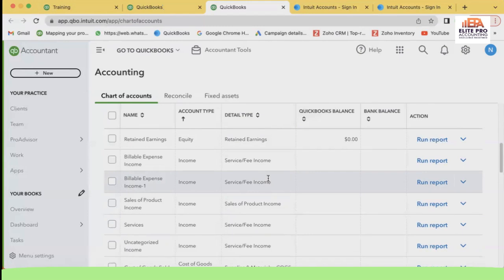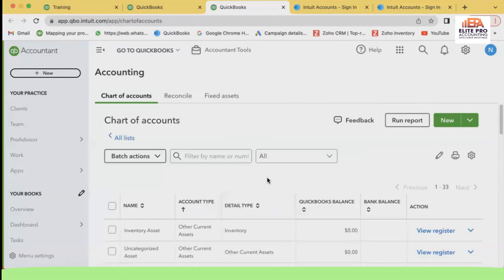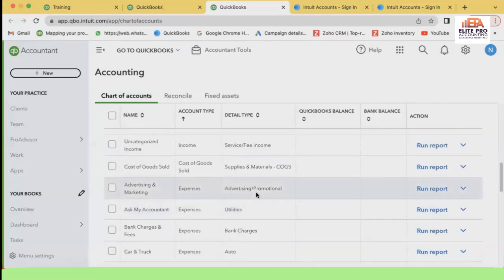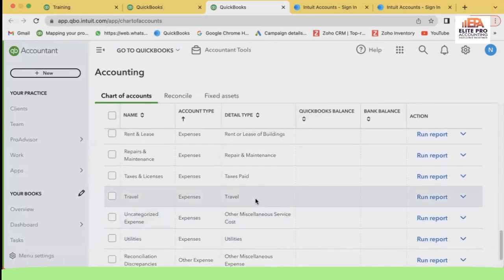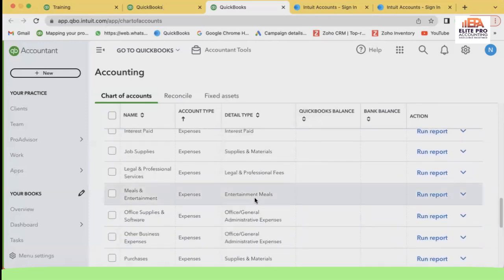Where they would require new accounts to be created in the COA is in sales. Let's say you want to have different sales income coming from different sources, then definitely you would require new accounts. Otherwise, most of the basic accounts QuickBooks has given you can easily start with.